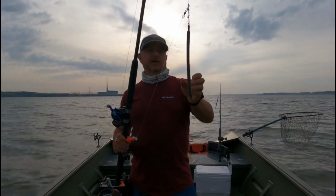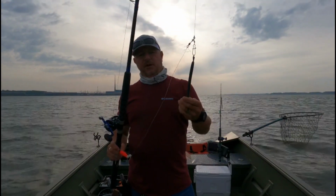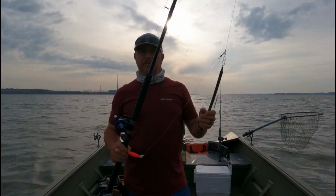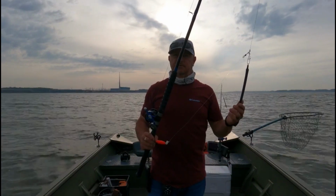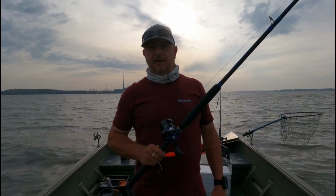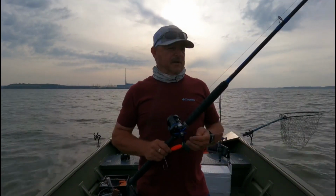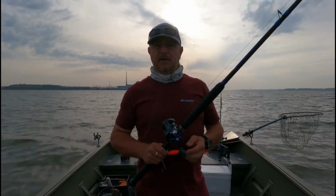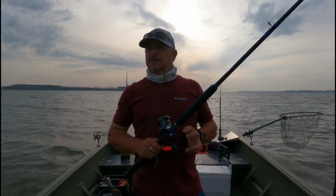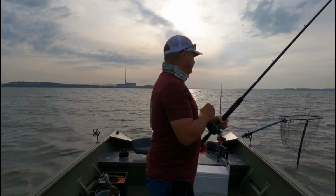Y'all seen in my last video, I made my own dragging weights. Well, these are 2 ounces, and in this shallow water, 15 foot or less, I'll use the lighter weight. Mine that I made are 3.5 ounces, and that's a little heavy for this shallow water. But we're gonna get these things out. We're using a skipjack today. I'm gonna put a head on one and a centerpiece on the other, and we're gonna drag down through here and see what we can catch. So y'all stay tuned. Let's see what we can do.